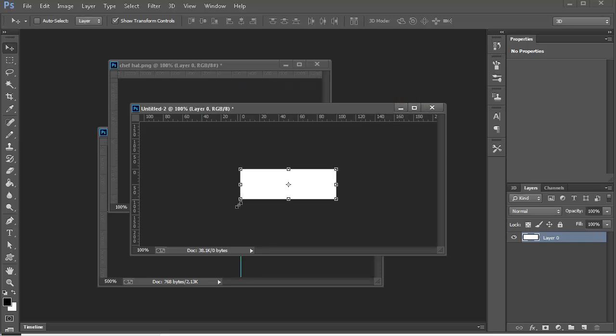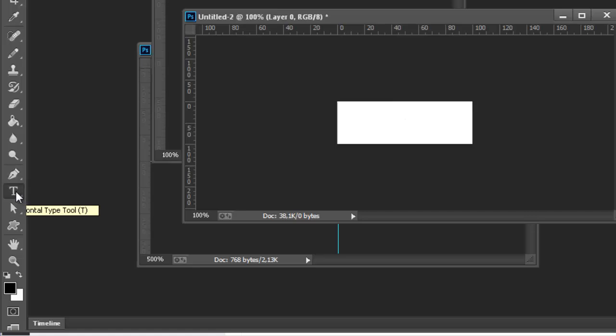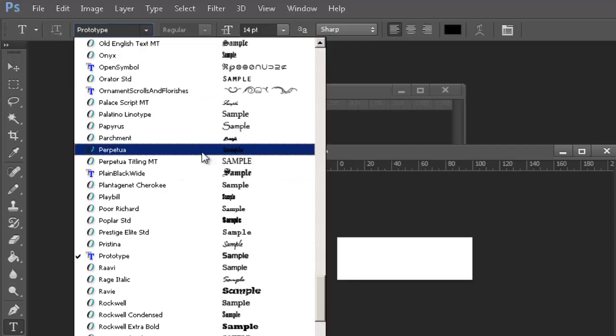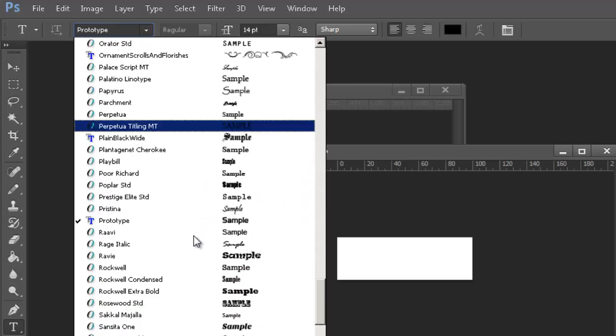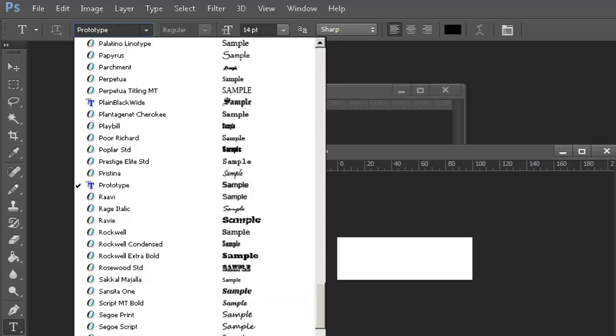And I'm going to write some text. So I'm just going to select this T, this small T, and I'm going to select the font that I want to use, and you can see that you can choose the font family right over here on the top section. So the one that I want to use is, let me see if I can find it.